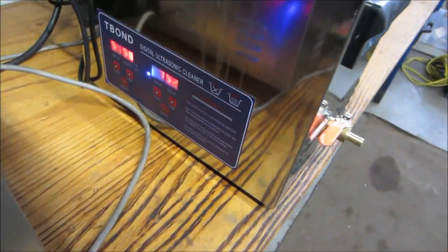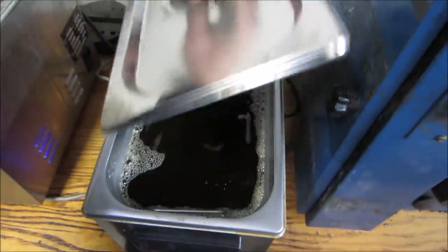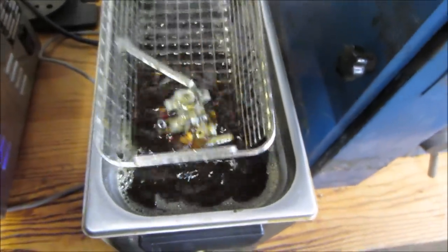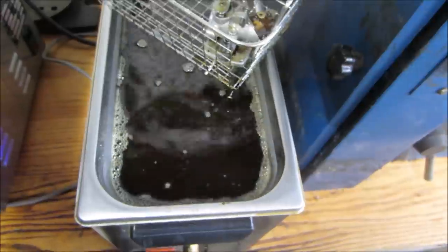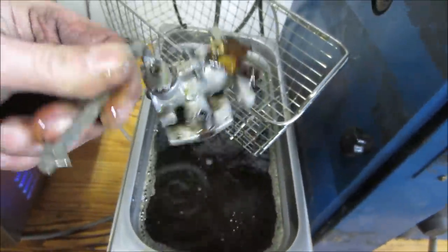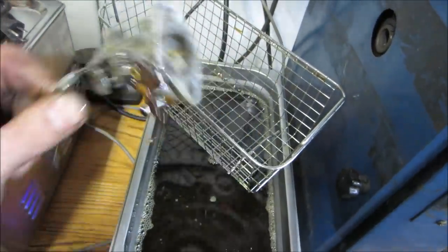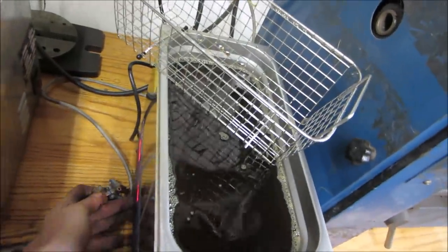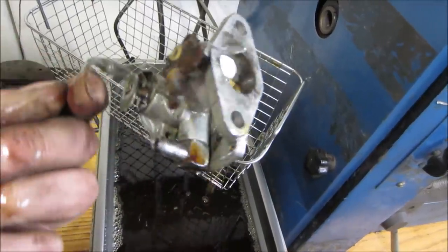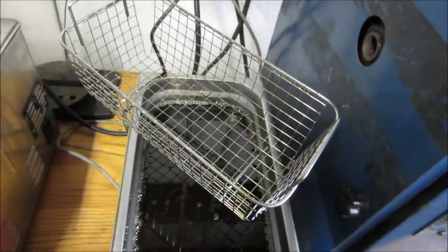That started at 30 minutes. It's not really up there yet. We're like 22 minutes in. I think we'll go with it. Quiet. Usually I like to let them go longer than that, but not today.